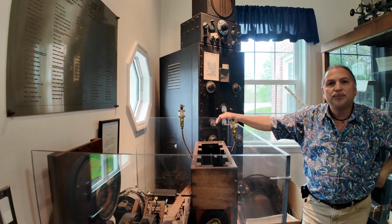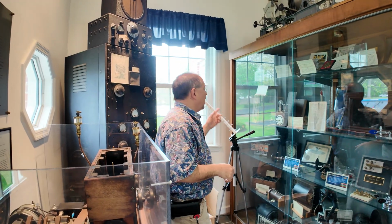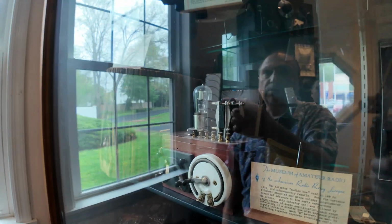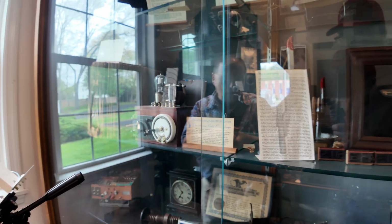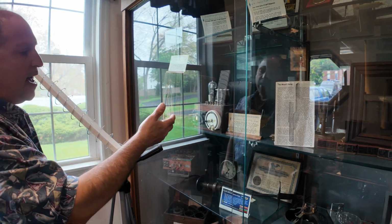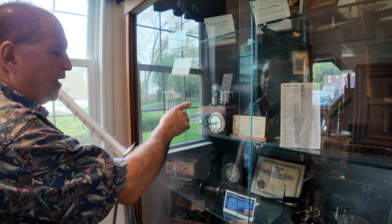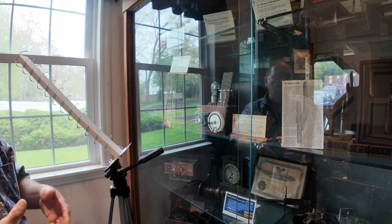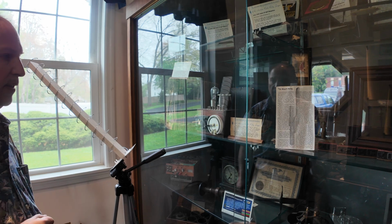Now back then, what did they use for detection? It could have been everything from a galena, cat whiskers, coherers. I don't have any here, but we have an audio detector box here that's the audion. They could use something similar to that. Obviously, individuals who had a little bit more money and were able to purchase stuff like this could have these specific types of receivers, but it depended upon the individual and just how dedicated they were to the craft. And as far as range, you're only talking like, what, 20, 30 miles or something?